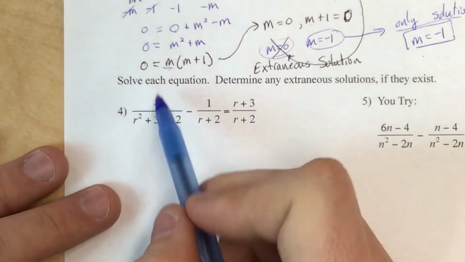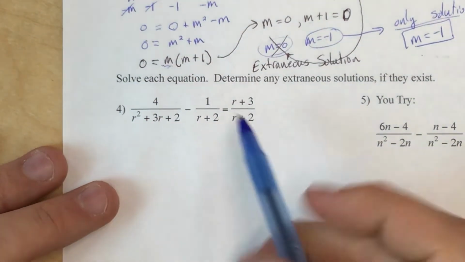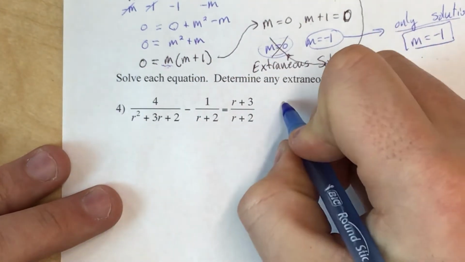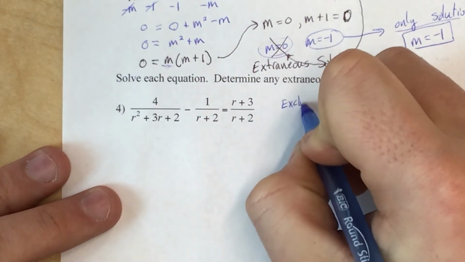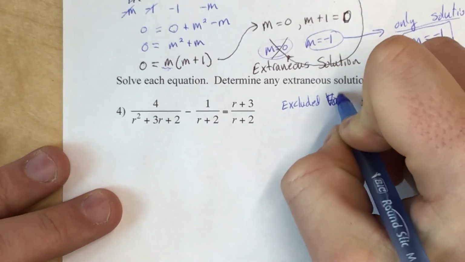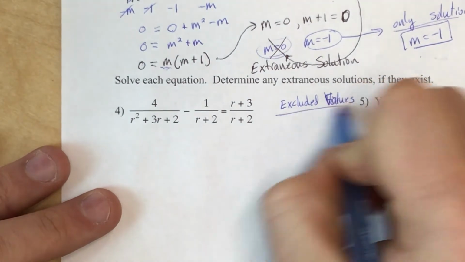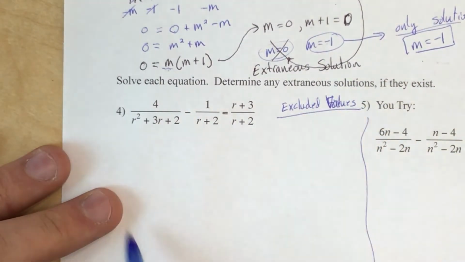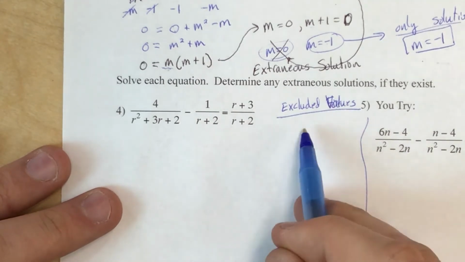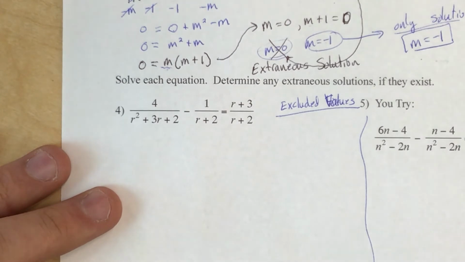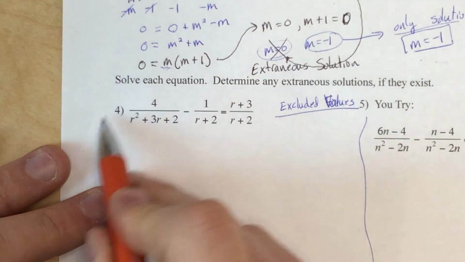Similarly, we're going to do this example 4. Before we even start eliminating denominators, we're just going to identify excluded values first. Then when we solve it, we can look at the excluded values and say, oh, it is one of these, so we can eliminate that and say that's not a solution. But before we do that, we're trying to find zeros in the denominator.